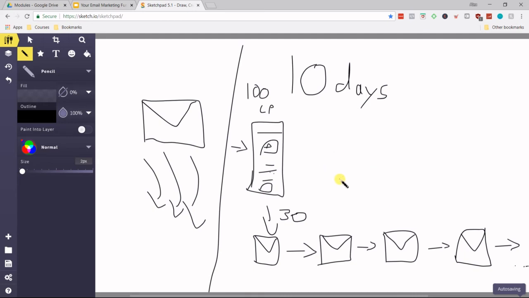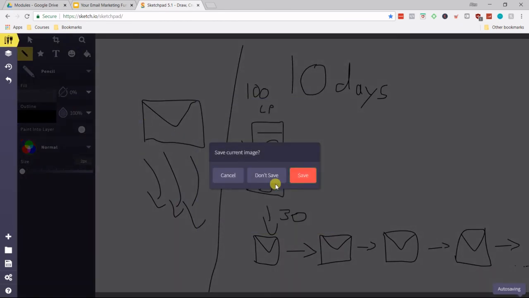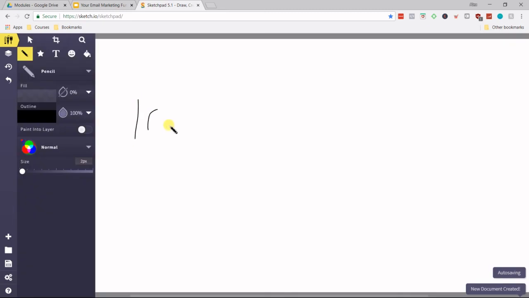Okay, so let's say you're doing this, okay? So you send 100 people. From those 100 people, those 100 people are going to be reading all your emails. Okay, so they're going to be watching the first email, the second email, the third email. And let's say you have an offer in your email.